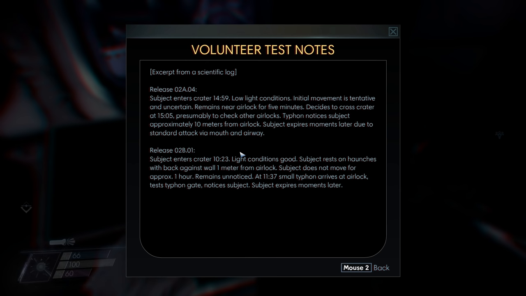Another one. Subject enters crater 1023. Light conditions good. Subject rests on haunches with back against wall 1 meter from airlock. Subject does not move for approximately 1 hour. Remains unnoticed. At 11:37, small Typhon arrives at airlock, tests Typhon gate, notices subject. Subject expires moments later.